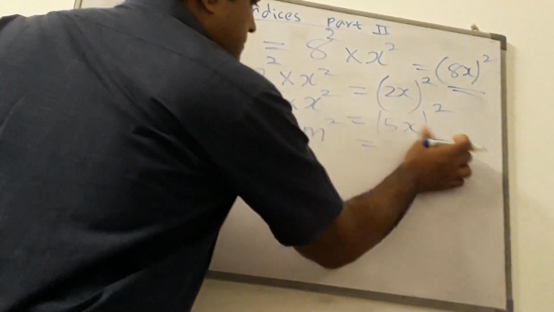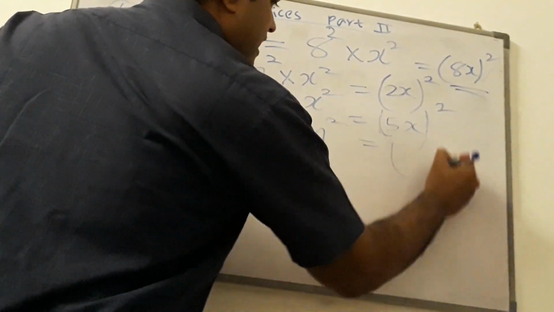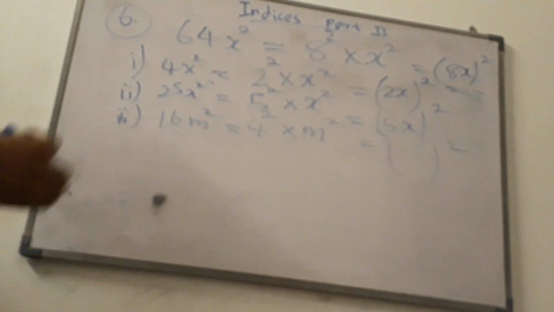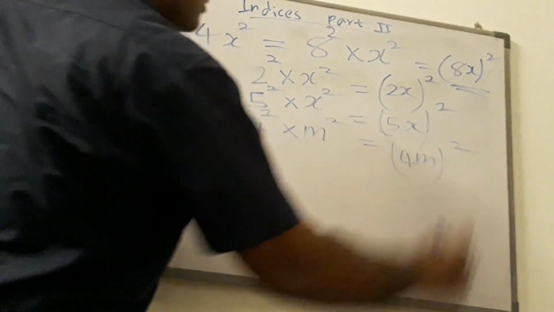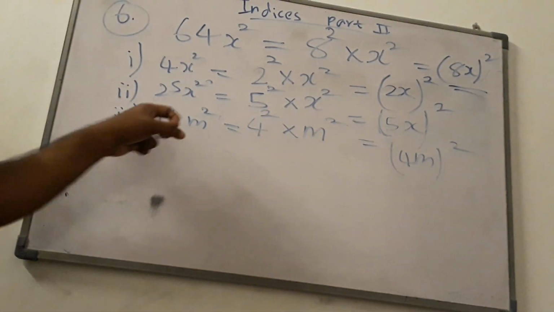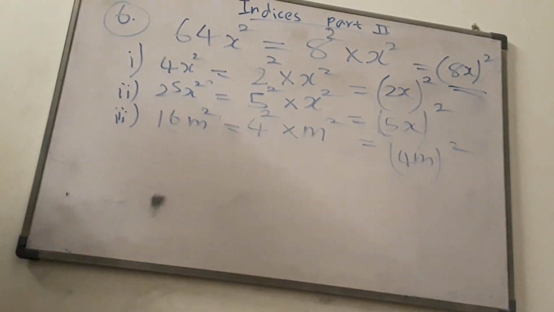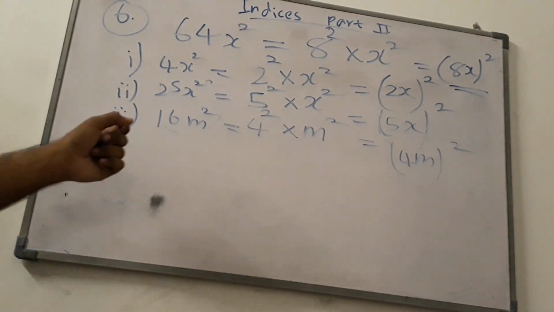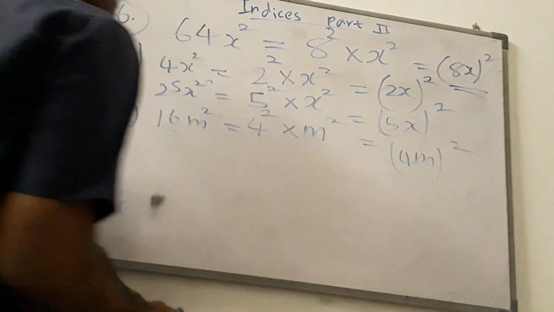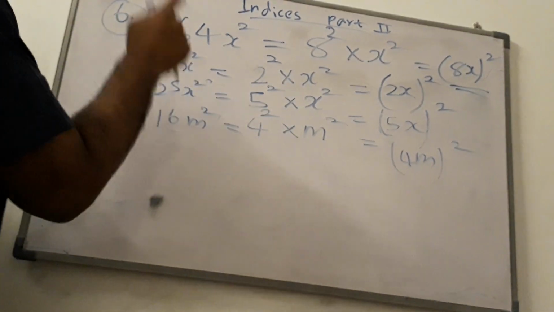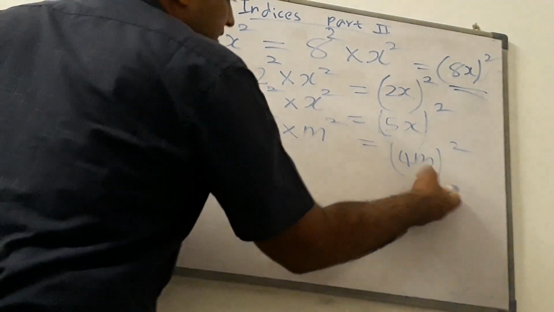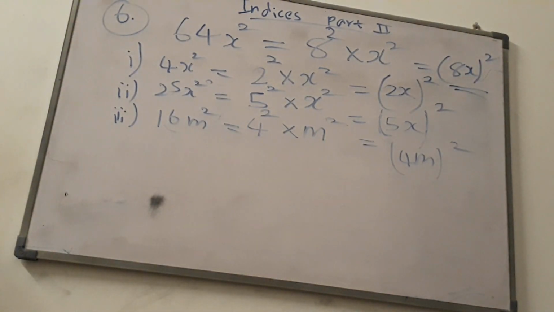Now we can write the power of square outside the brackets and join 4 and m. The product of 4 and m is 4m. 4m altogether to the power 2 is equal to 16m squared, or 4 squared times m squared, since this power is common to both 4 and m, so we get 4 squared and m squared, that means 16m squared. If we can write 4m altogether to the power square like 16m squared, same way we can expand 16m squared and write it as 4m altogether to the power 2. Fourth question.